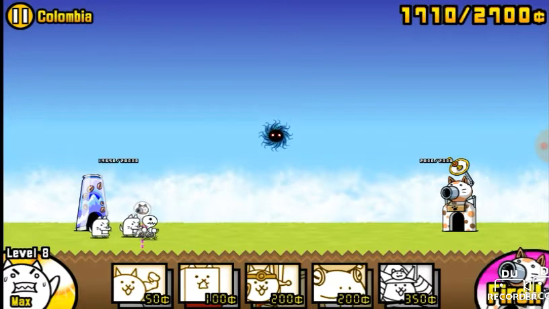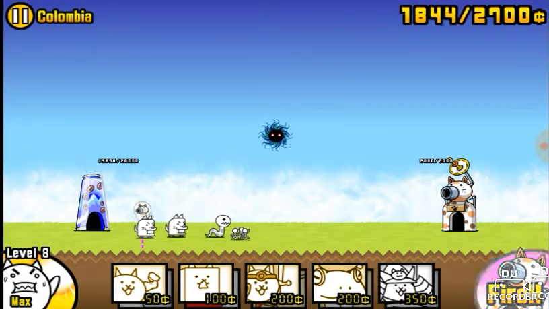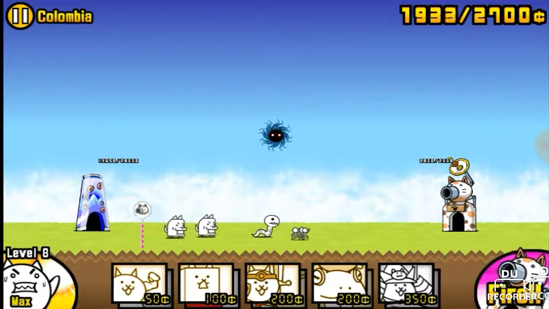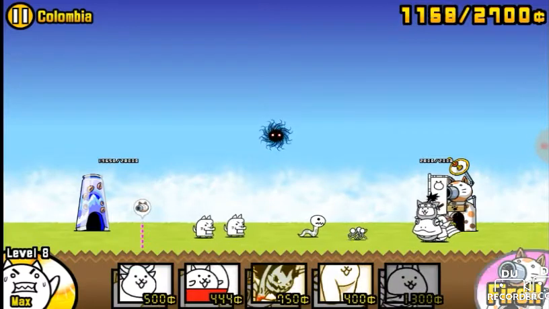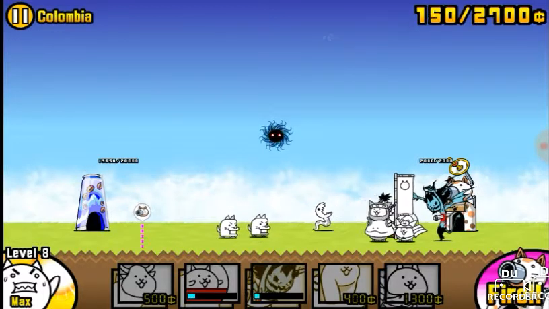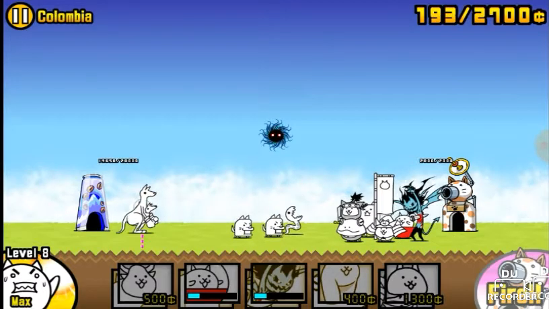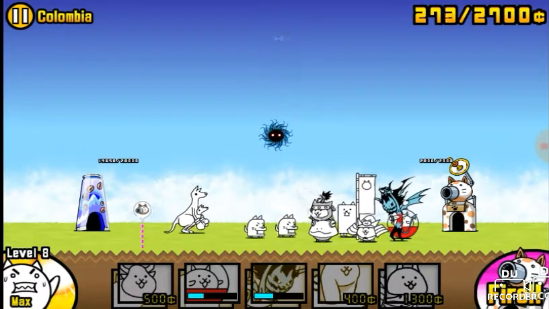They defeated a ninja cat. Alright. Let's start sending this one, this one, this one, this one, this one, this one. Okay, they have sent a kangaroo. That can be hard to defeat.